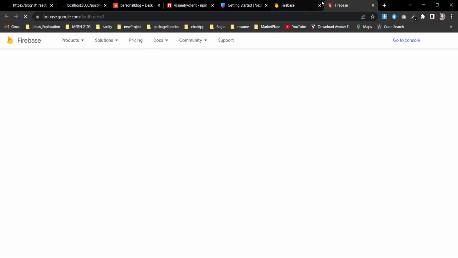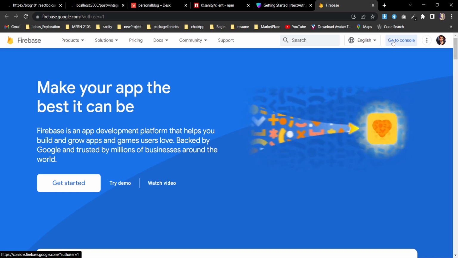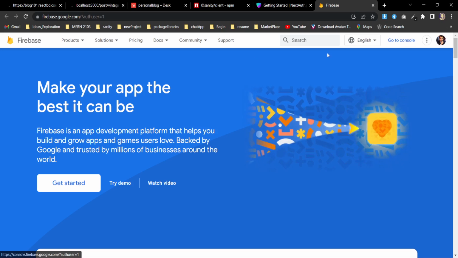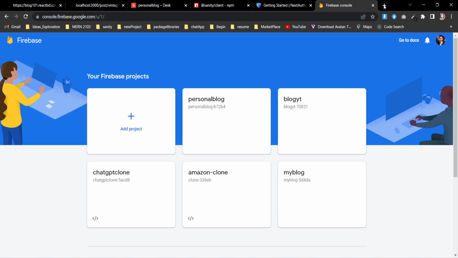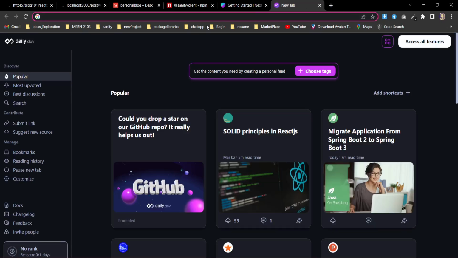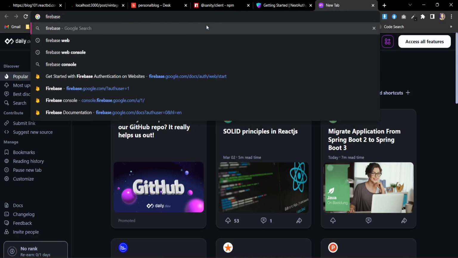Just log in with your actual account, the one you are using. Now over here, that is the one. I believe we are in a wrong place, maybe. Yeah, not that one. It will be a Firebase.